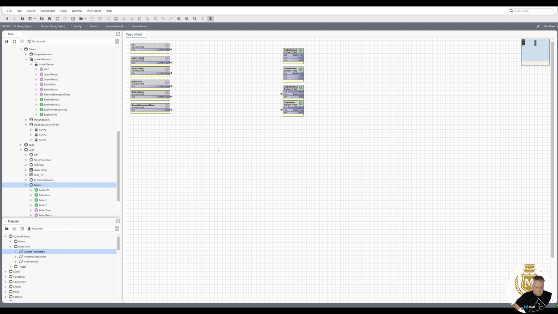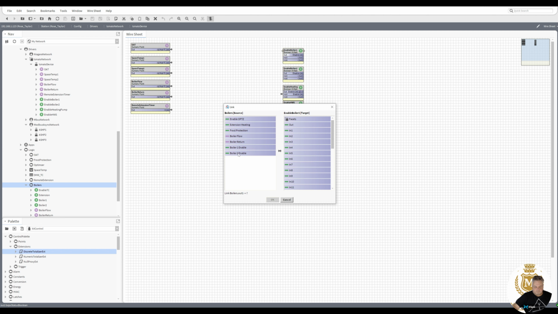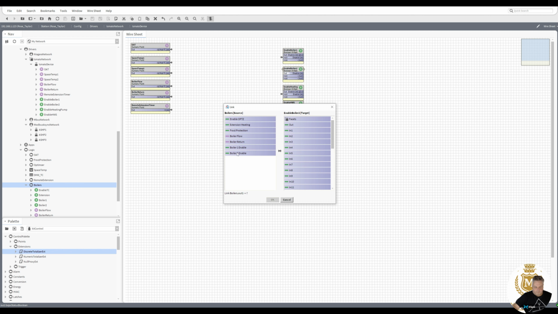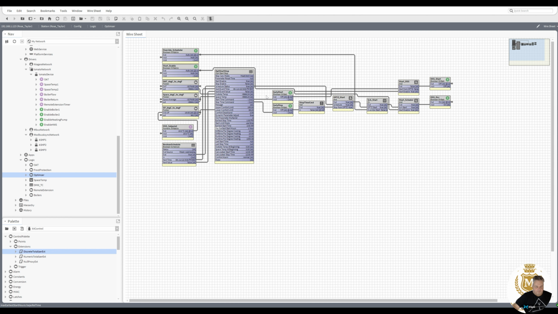Link mark, link from boiler 1 enable into there, link from boiler 2 enable into there. Yes, done. So now we've got our optimizer's still there. That's working as it should do.